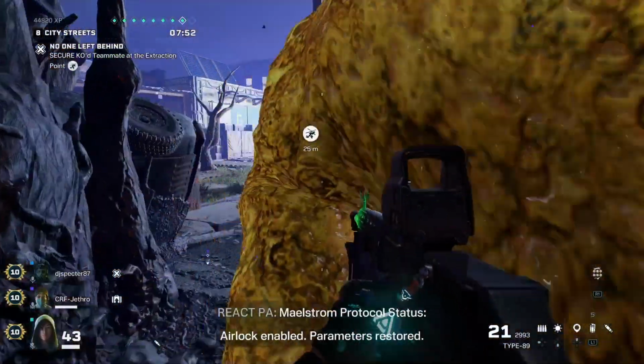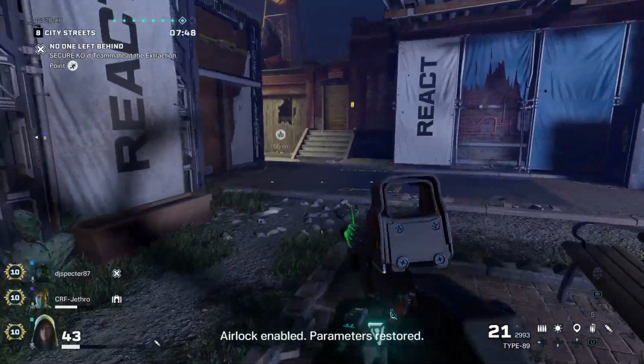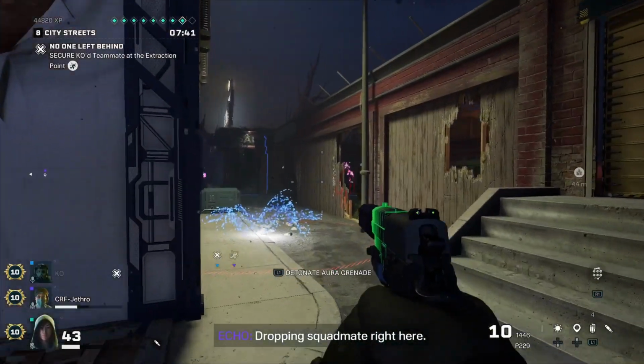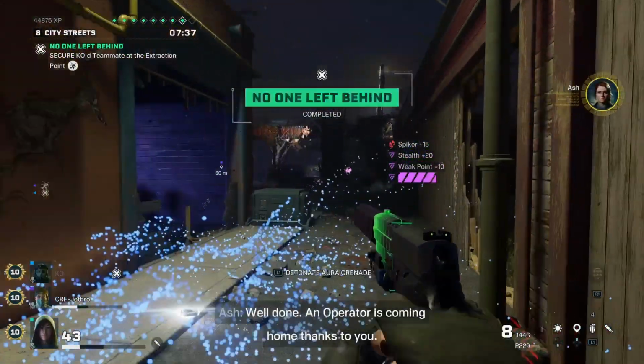Maelstrom Protocol status. Airlock enabled. Parameters restored. Place your squad mate in the extraction pod. Device deployed. Dropping squad mate right here. Well done. An operator is coming home thanks to you.